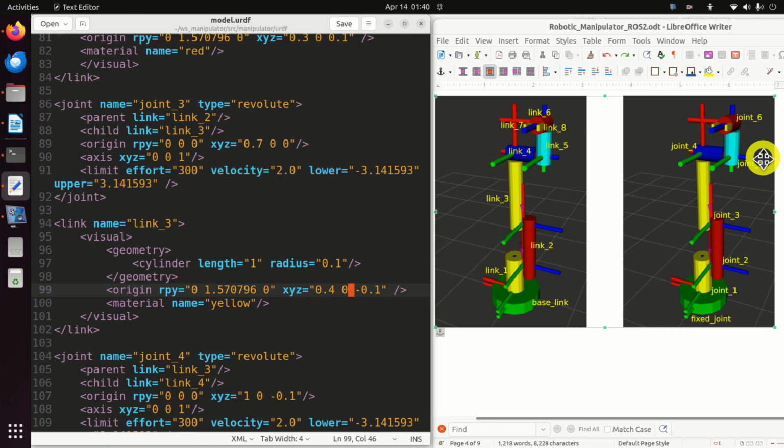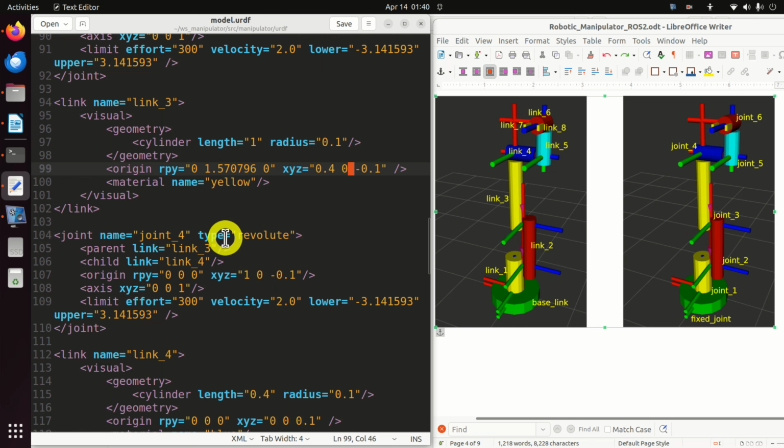The axis of rotation of joint 4 is given over here. Let's see. Type revolute, parent link is link 3, child link is actually link 4, the blue link over here. Where is the origin? Origin is at 0, 0, 0 for RPY, that is no rotation, and we have translation with respect to joint 3.